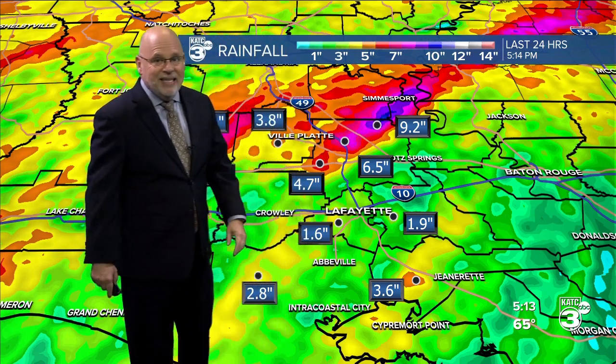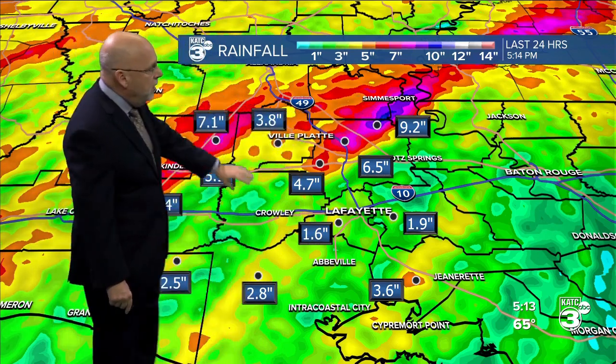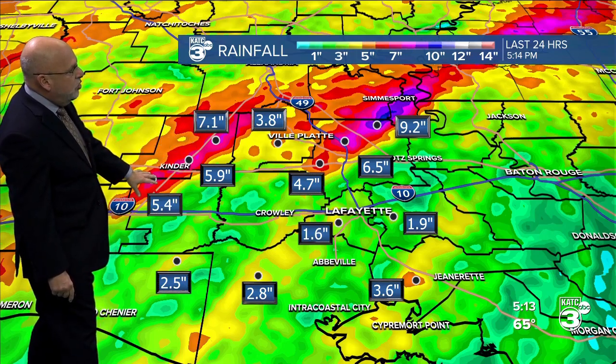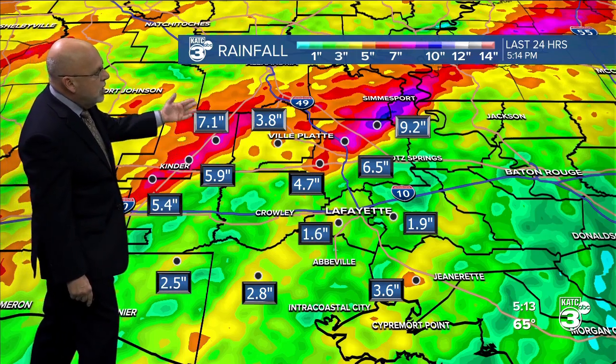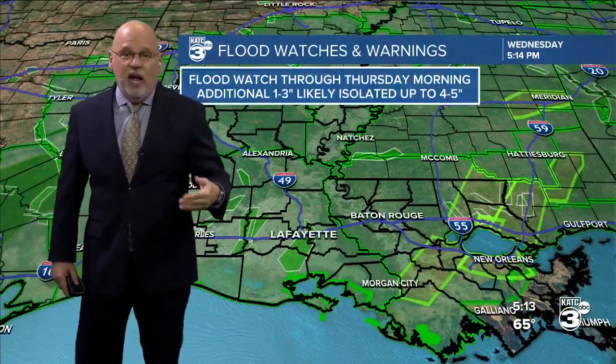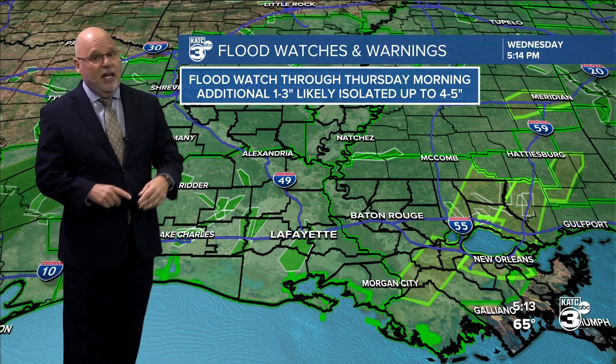But you can see where we had the flooding this morning along and north of the Highway 190 corridor from Ville Platte, Washington on up through Palmetto, upwards of 8 to 9 inches of rain. If the Doppler's estimating 8 or 9, probably 10 fell, and you can see more heavy rains across portions of Allen Parish occurred during the course of the night and the morning hours, upwards of 6 to 8 inches as well. So our forecast of 4 to 8 inches pretty much is verified in most spots. Lafayette only 2, but we're going to catch another 2 this evening, and then more rains tomorrow.